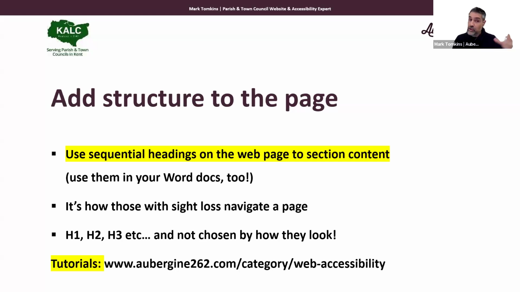Why is this important? And this is a relevant thing, not just from your Word documents when you're constructing your minutes, your agendas, but exactly the same with a website. So when you arrive at a web page, let's just call it full council meeting documents. We're on that page. H1, full council meeting documents. H2, January. H3, full council. Maybe another H3 would be planning committee. Maybe another H3 would be F&G. And then we've got February. That would be back to H2.